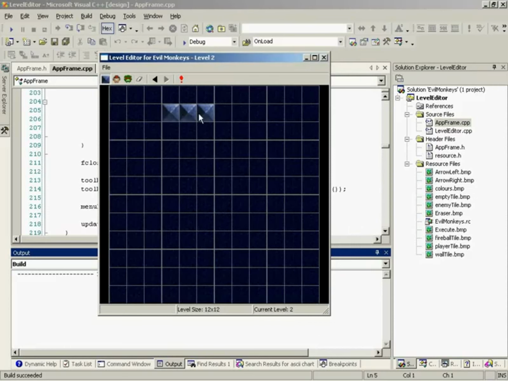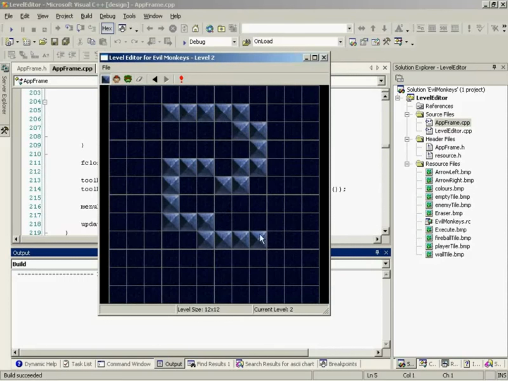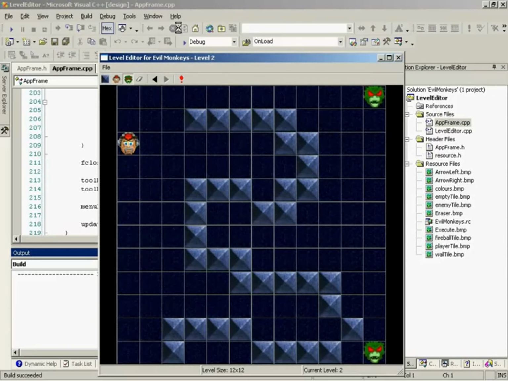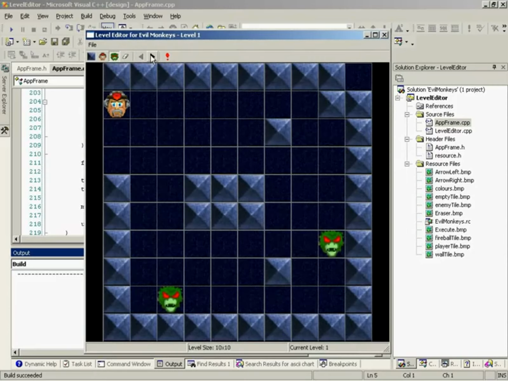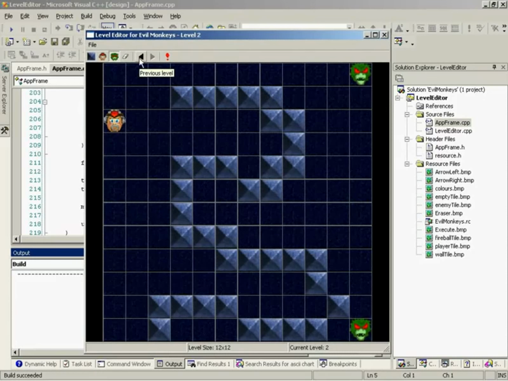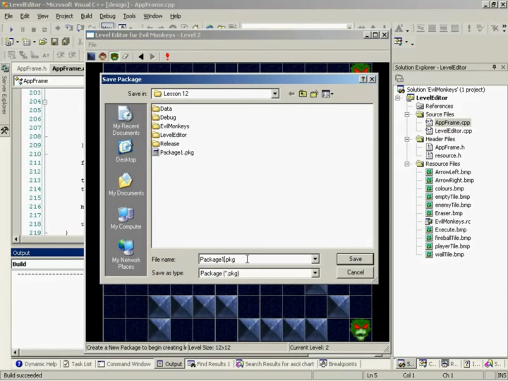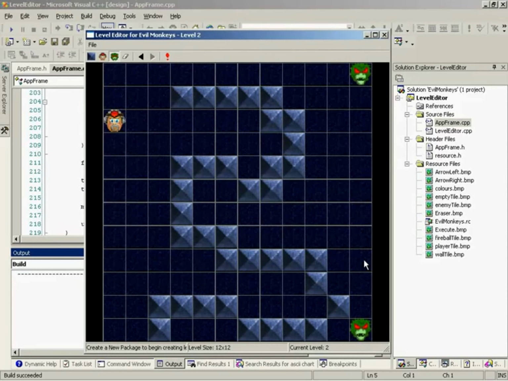Yes, I am. And let's create an S shape. Then let's place a player start here and here. Enemy start here and here. And of course, keep in mind, you guys can see all of the functionality starting to come to life here. Let's go ahead and move this on up, where we can back up, go back forwards. So that's very nice. And then let's go ahead and just save over. Let's create a new one just so we have 2 different versions of it. That's cool. So let's save this.